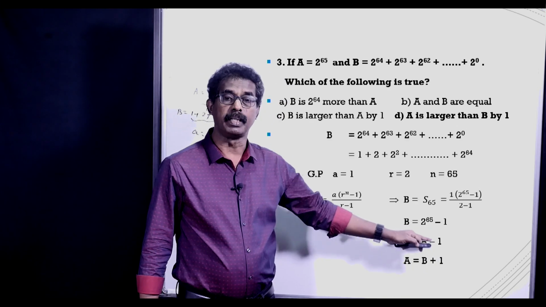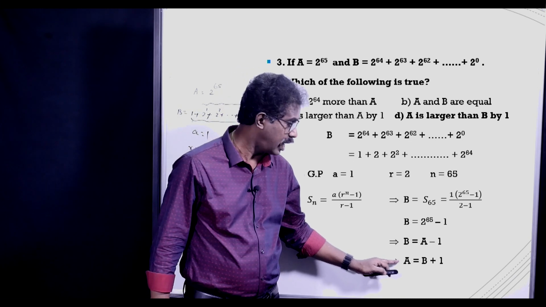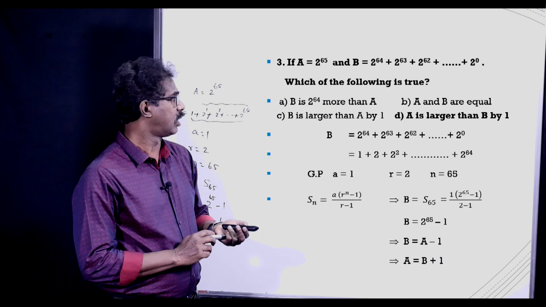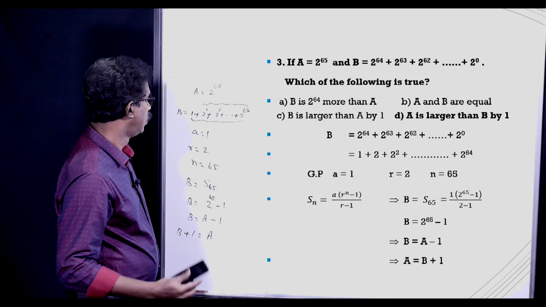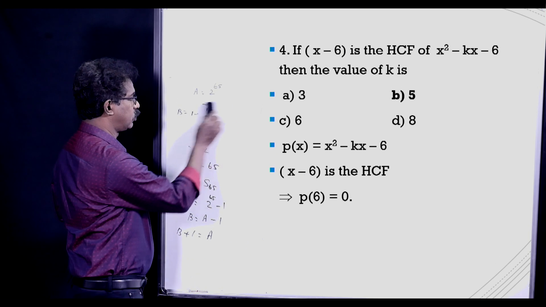So A is equal to B plus 1. So A is larger than B by what? By 1. Okay, so it's a very important question, and they can ask it even in 2 marks. So prepare this well. Now we go for the next question. Go through that fourth question.